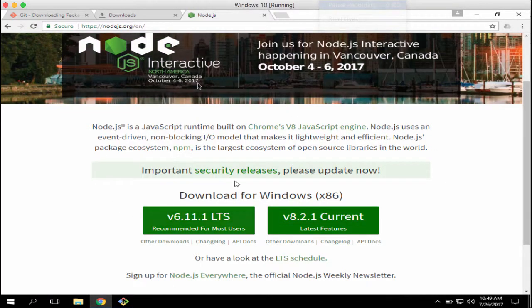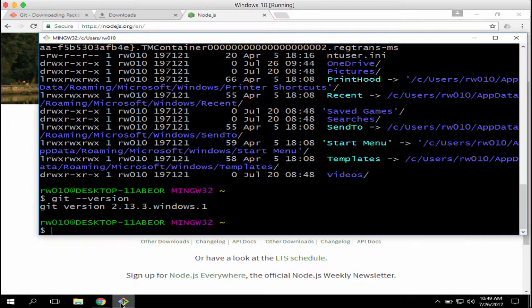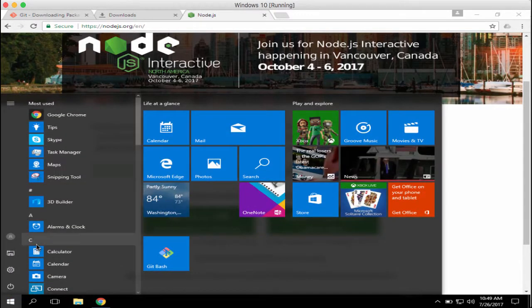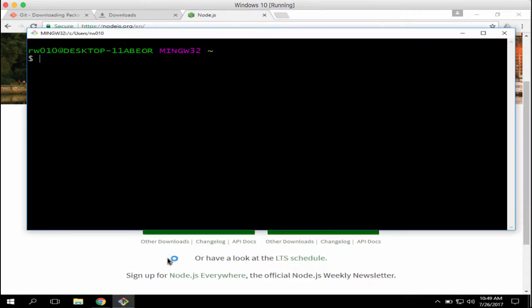Alright, so that finished up. Now what you can do is go over to your Git Bash. I know on Mac this is a very common thing you have to do: close out and reopen what we call the terminal on the Mac. Here you call it just your Git Bash, right? But here I would type node, I think it's dash dash version as well. Yeah, so you can see I'm on 6.1.1. Okay, all right, so those are the two steps.